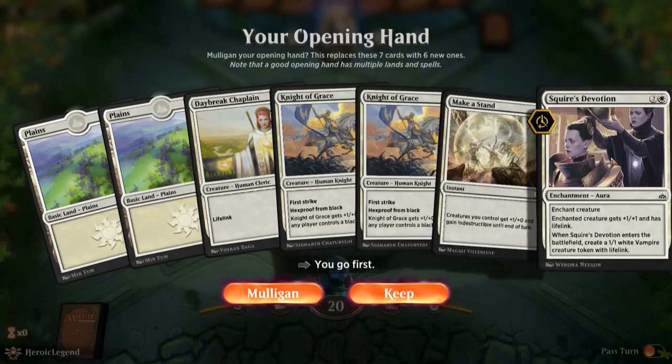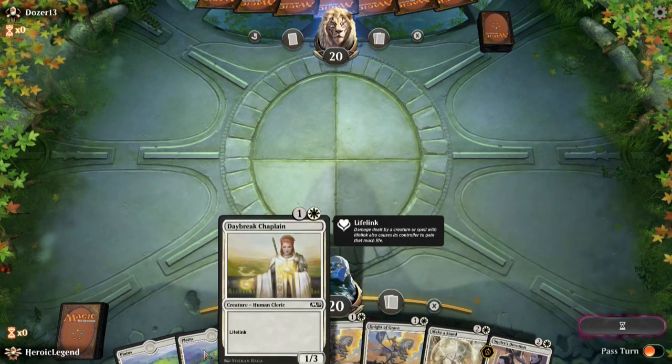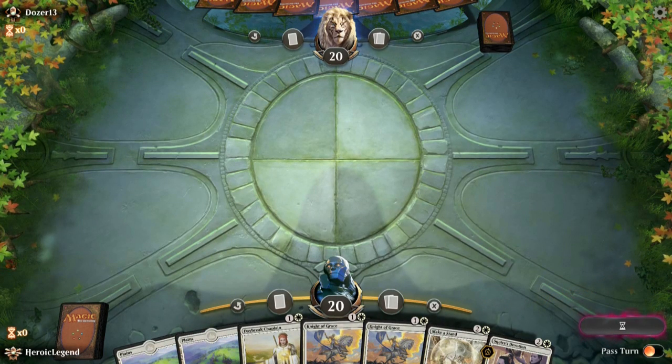Knight of Grace, Make a Stand, and Squire's Devotion. I'm going to keep this simply for the Knights of Grace. Because if I'm facing an opponent who has black, though it's highly doubted, there's a very high chance that I'll be able to do well.